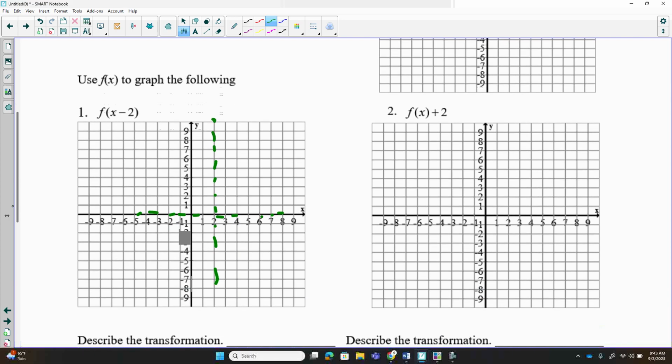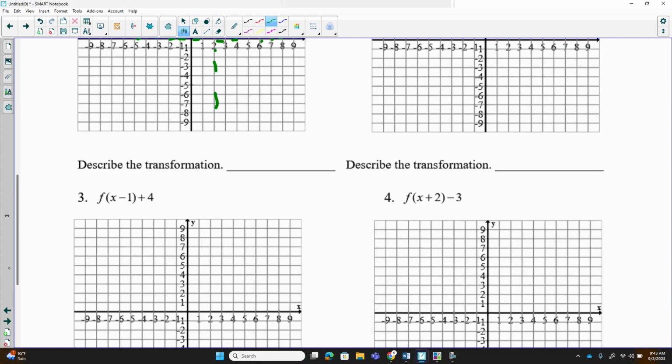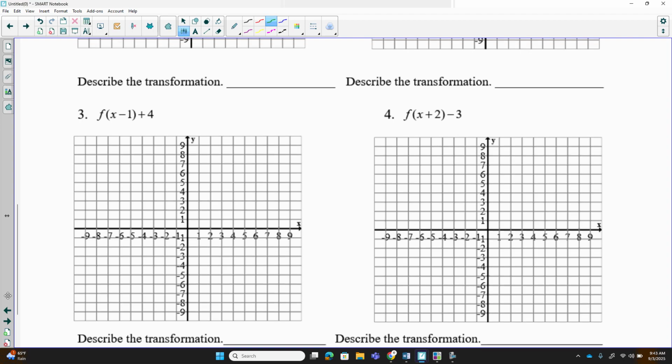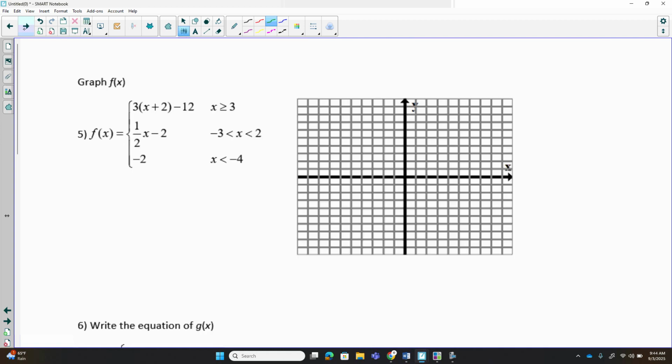When you get into trig and pre-cal, they're really just looking at, are you in the right shape? Okay? So you're going to do your transformations and make sure you're in the right place. So we do it all on the graph when you're in trig and pre-cal. They don't use the tables. Okay? So make sure you can do that.